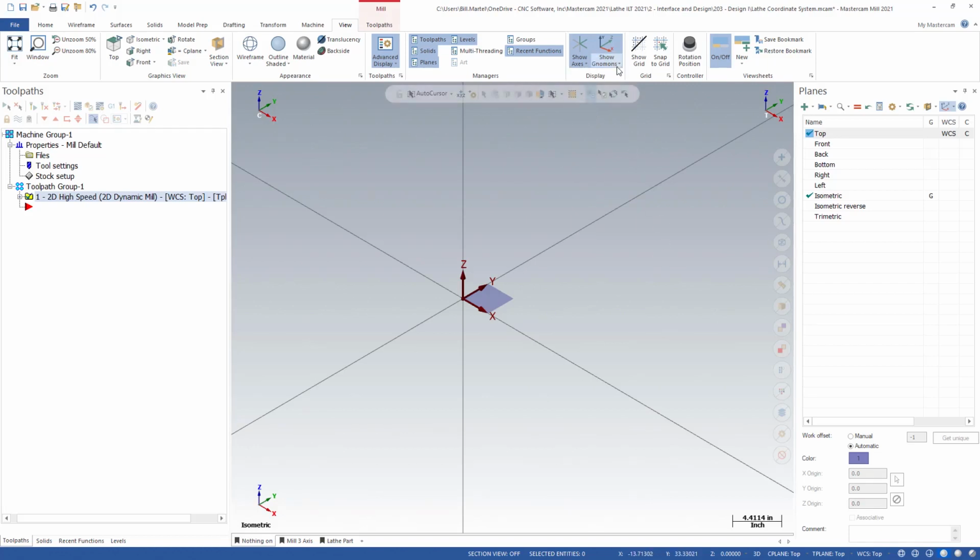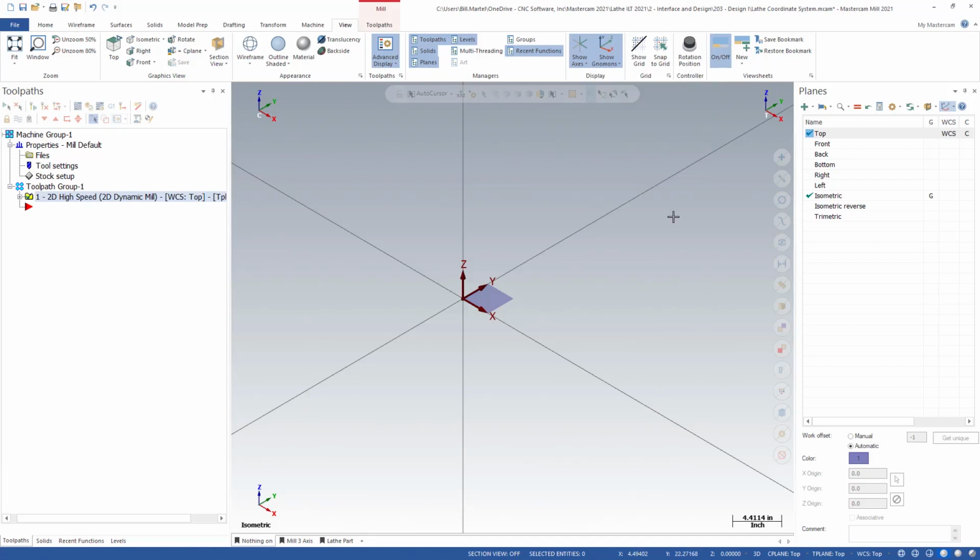Now in show gnomons, I have the WCS turned on. I'll turn it off. You can see it. I can turn on C-plane, which turns on underneath the WCS. Same with T-plane. Now I do have display C-plane and T-plane in corners, which is what you're seeing here. There's my C for C-plane, and there's my T for T-plane. So this is a nice view to have on when you work in more complicated areas in MasterCAM.